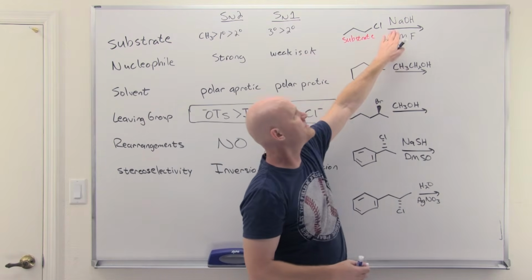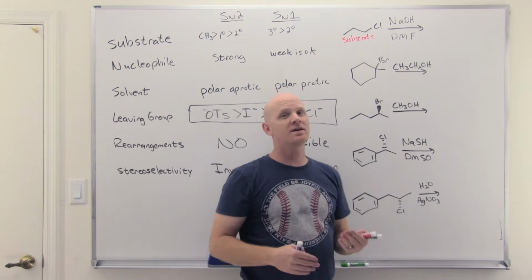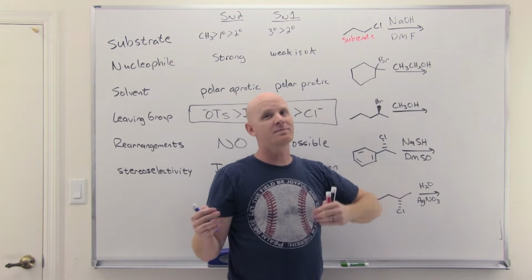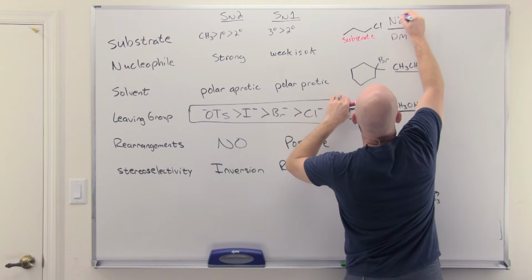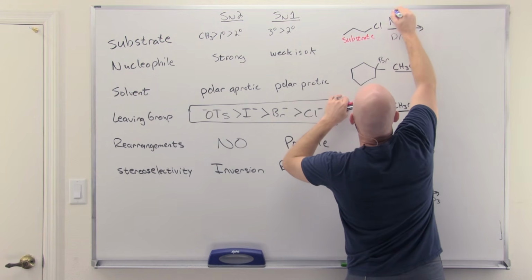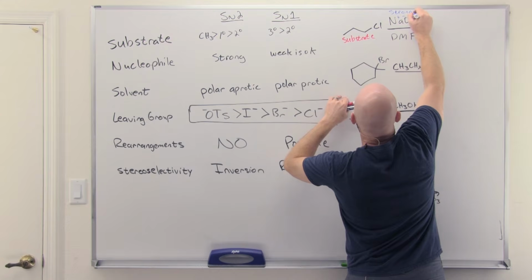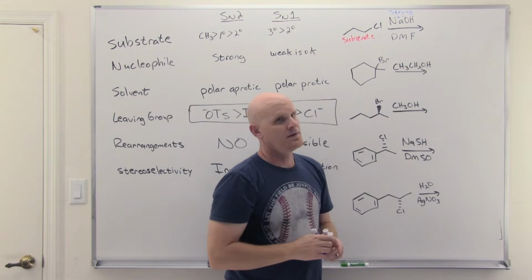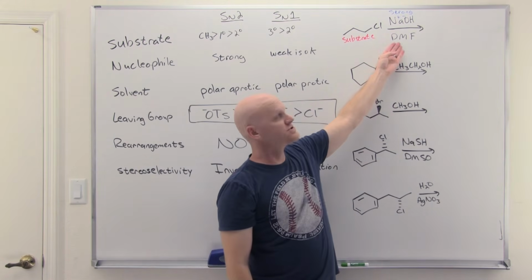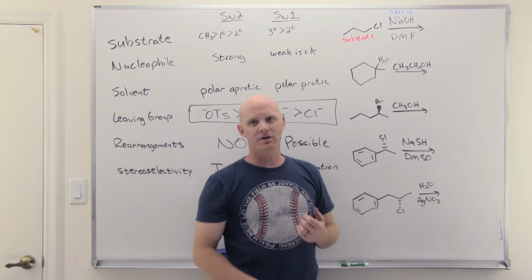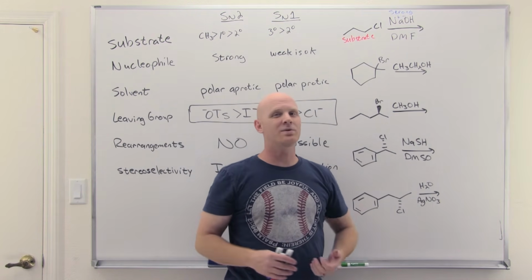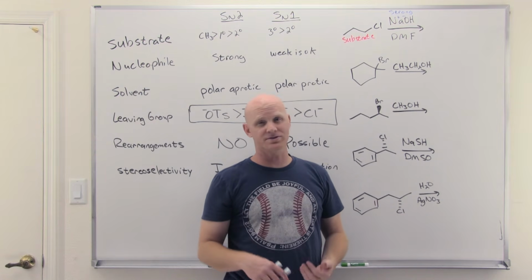Cool, and then we want to identify the nucleophile and identify if it's strong or weak. In this case, it's sodium hydroxide, and you should recognize sodium a metal, oxygen a nonmetal, that's an ionic bond. And so being that you have ions, plus and minus, when you've got an anion, that is going to be a strong nucleophile. Cool, and if you had to go so far as to look at your solvent, DMF, that's one of your classic four most common polar aprotic solvents. But again, usually you're going to identify whether you're doing SN1 or SN2 before you've ever looked at your solvent.